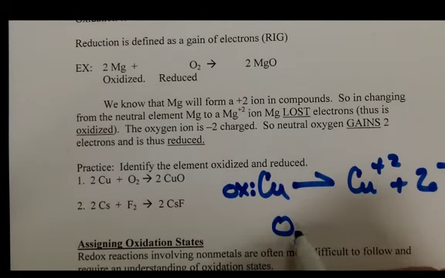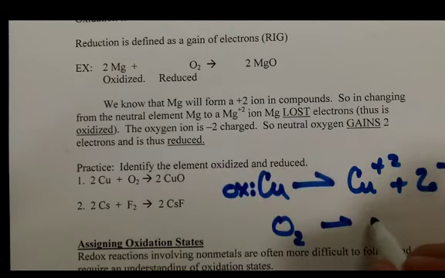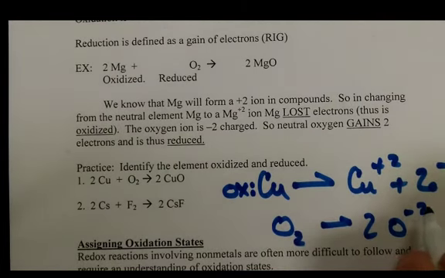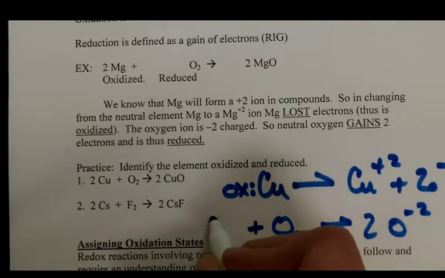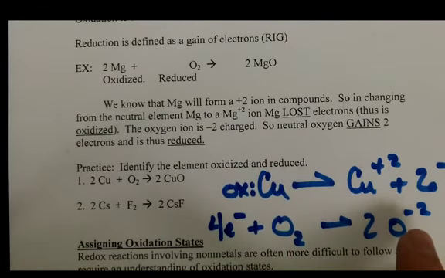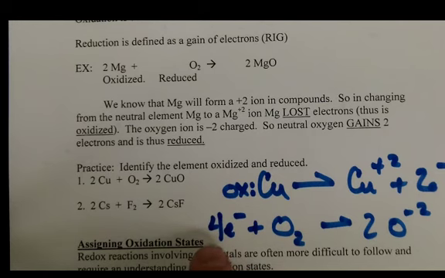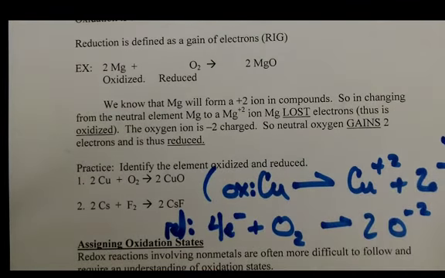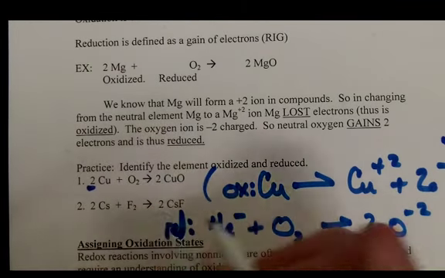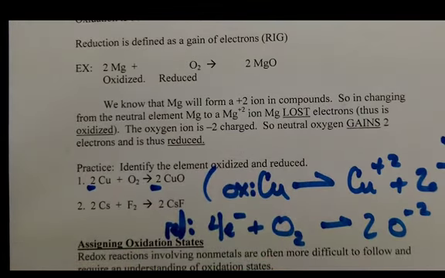Oxygen, which is 0, goes to 2 oxygens, each with a charge of -2. Therefore, the only way that we can do this is, watch how I do this. I've got 2 -2's here, so I have to have 2 -2's over here, or a total of -4. So I'm going to add 4 electrons over here to balance this charge out. Notice that oxygen gained 4 electrons, therefore that's called reduction. Oxidation is the loss of electrons, reduction's the gain of electrons. Now notice that this has 4 electrons, this has 2, so I need to take this reaction right here and double it. Upon doing so, I'd put a 2 in front of this copper and a 2 in front of that copper, and that's how you balance these chemical equations. They're not all that easy.